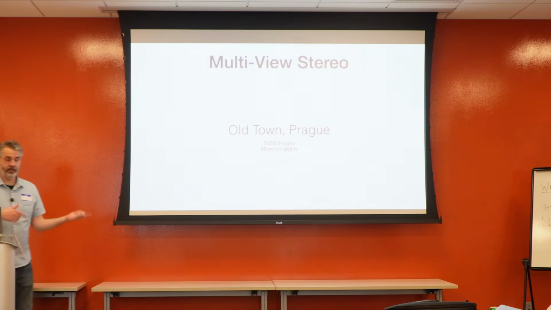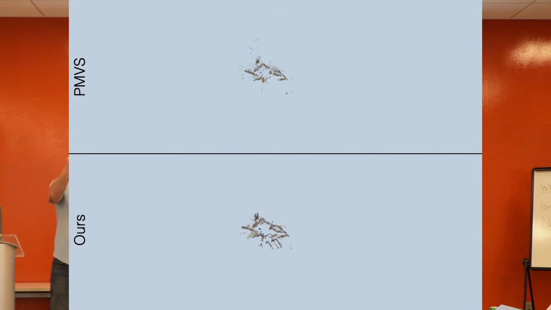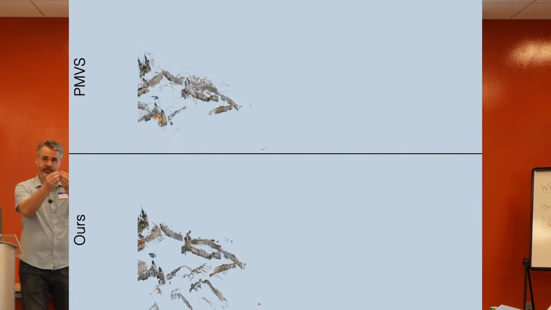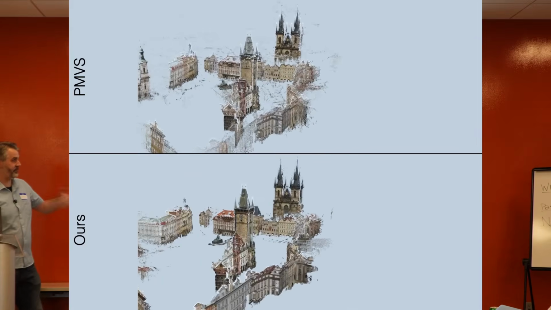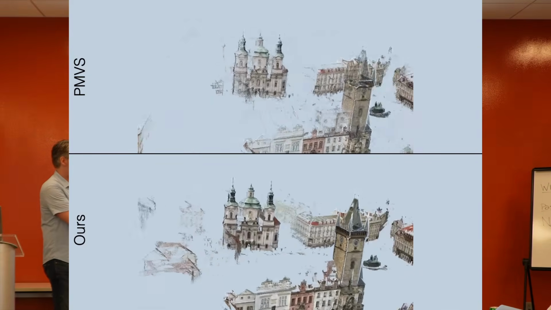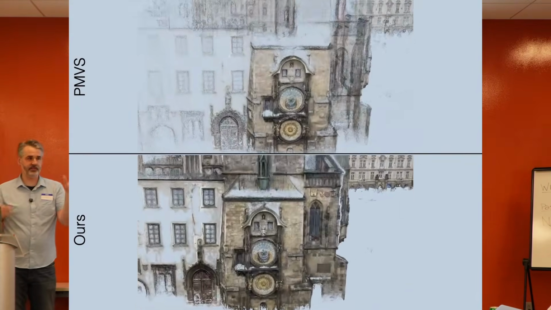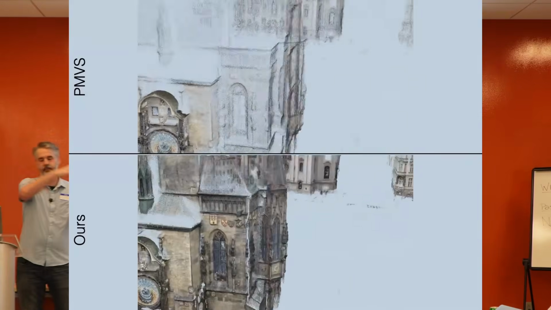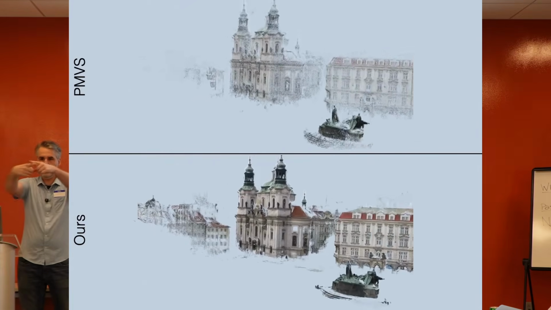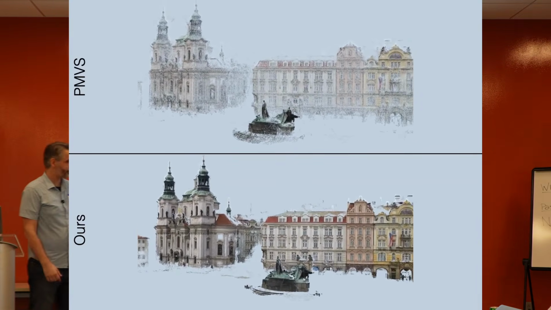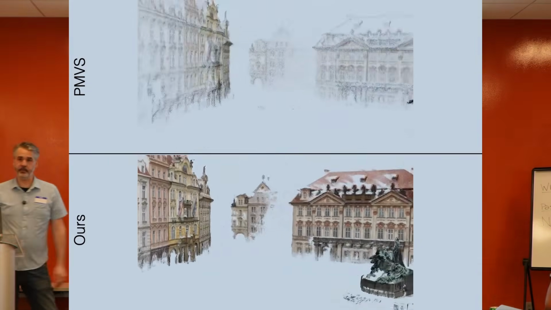So that was structure from motion. I mentioned before the concept of stereo vision: taking two images and trying to estimate the depth of the pixels in those images. Nowadays we can do that on a much larger scale. This was an example of thousands of images where, once we've solved for all the camera poses, we can do per pixel depth estimation. In one image I see this color. Where did that pixel end up in another image? Search over it, find the depth. That allows us to triangulate where it should be. And then we can fuse all those depth estimates together to generate some really nice looking results.